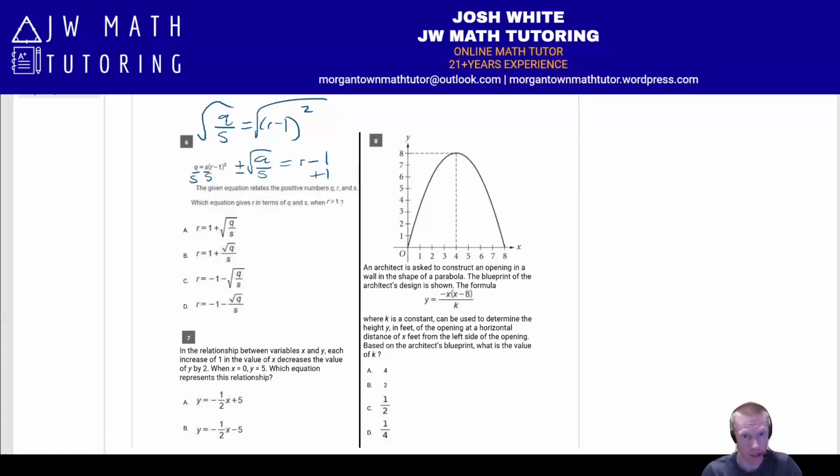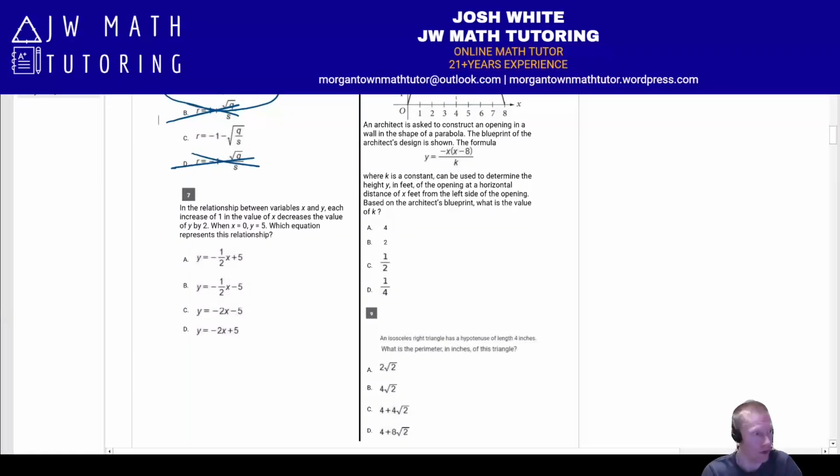So you would add 1 to this, and you could put the 1 out front, because notice all the answer choices have the root term second and the other term first. A couple things. Both the Q and the S are under the square root. So that would eliminate B and D right off the bat. And also we have the positive 1 out front, so therefore it has to be answer choice A. Okay, and that's it. We're just rearranging this formula to solve it in terms of R.